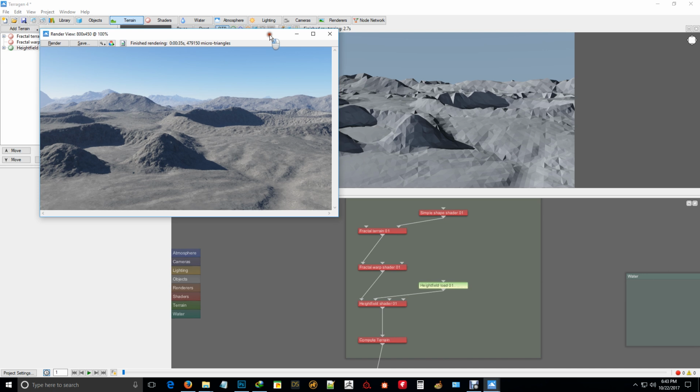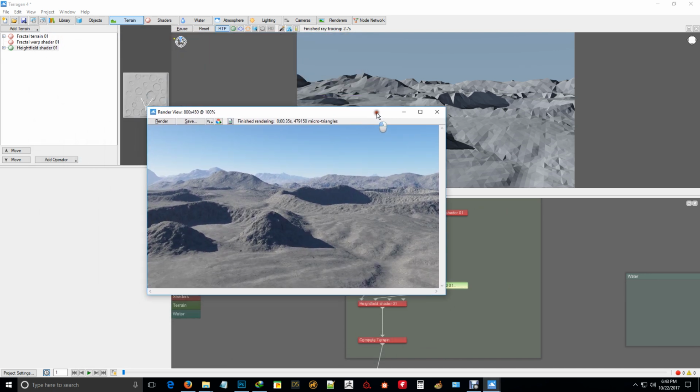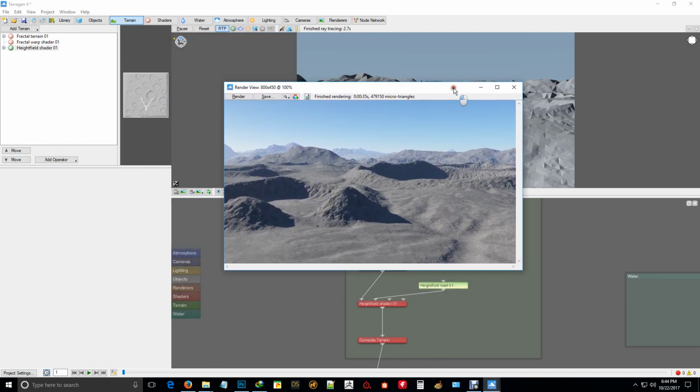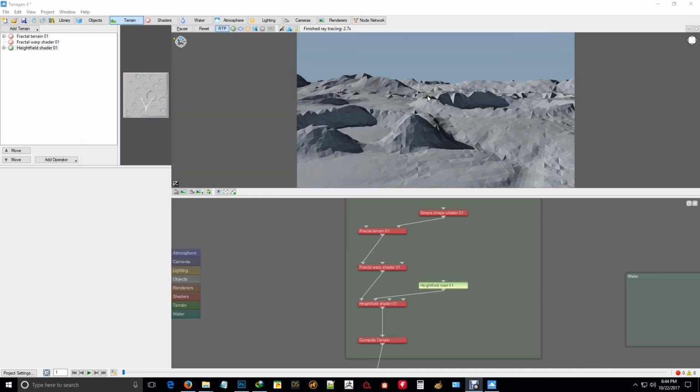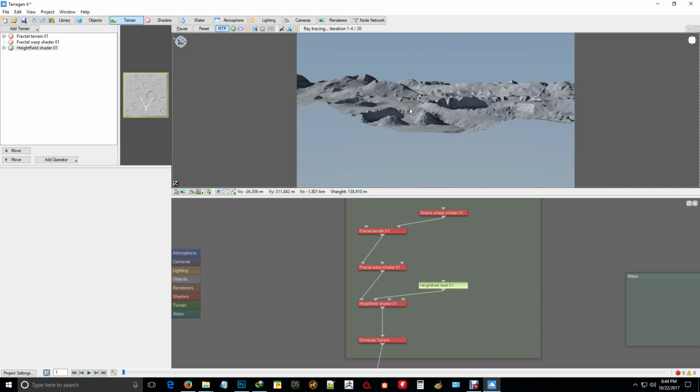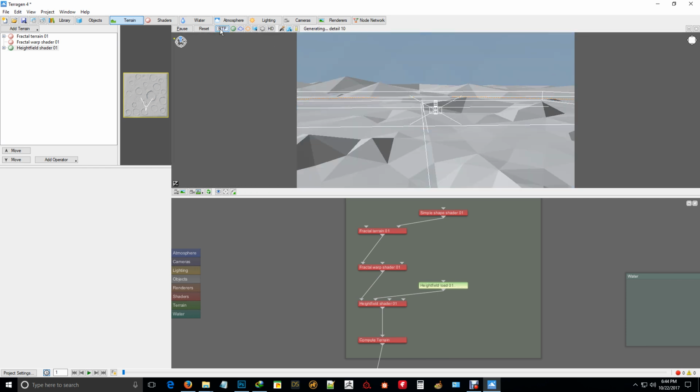Okay, you can see it's reasonably like what we'd got in World Creator. Maybe we need to zoom out a bit more, get a better shot. That's Alt middle right mouse button to zoom in and out.